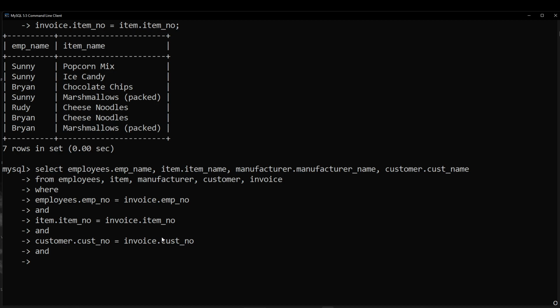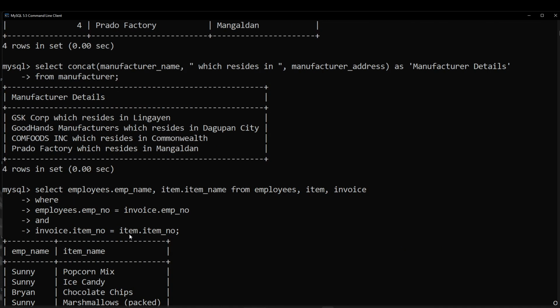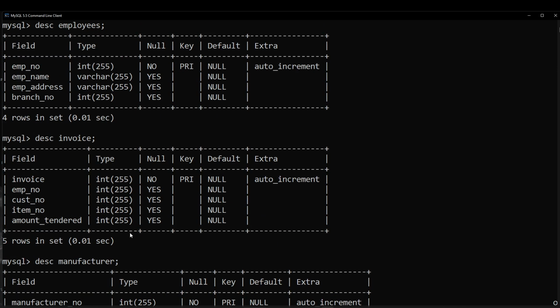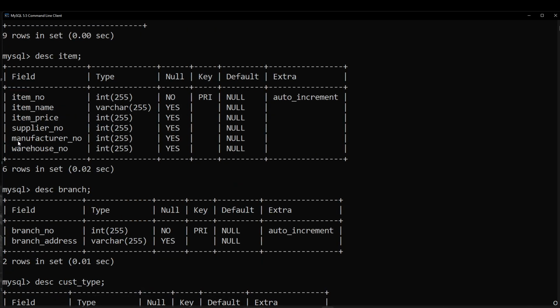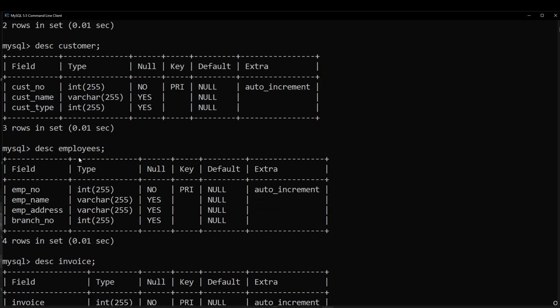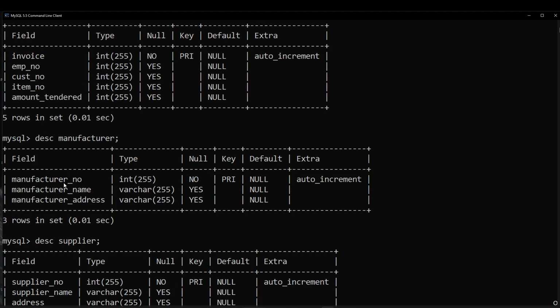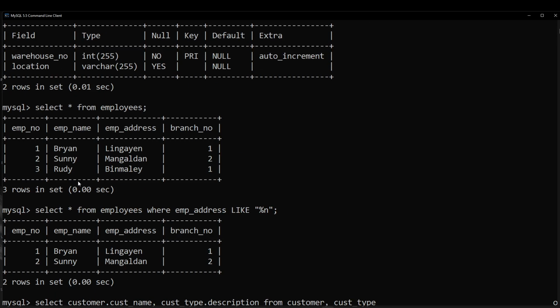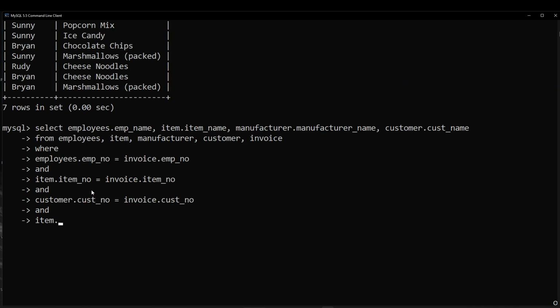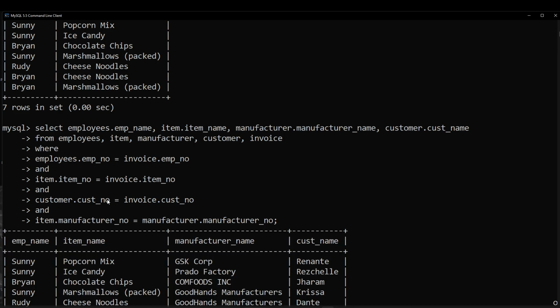So from item, we'll be connecting its manufacturer field that acts as a foreign key to the manufacturer number, which acts as the primary key of the manufacturer table. So item manufacturer_number connecting to the manufacturer that manufacturer_number. And there we go.